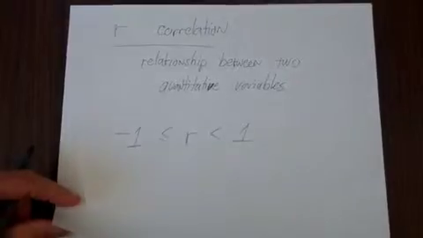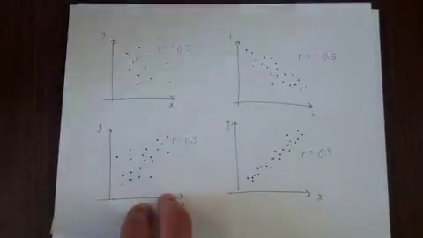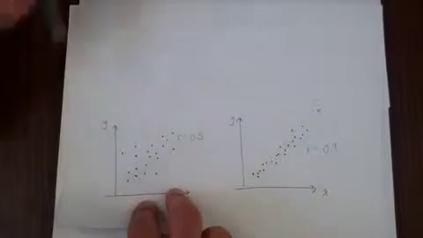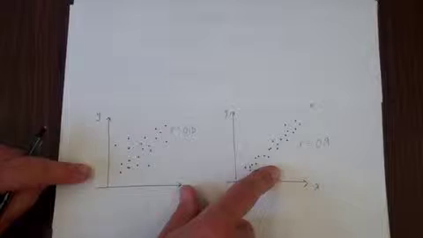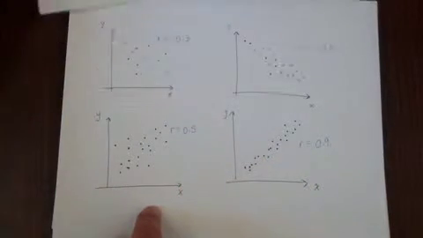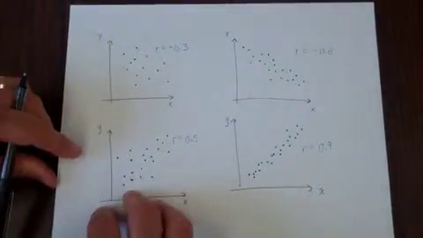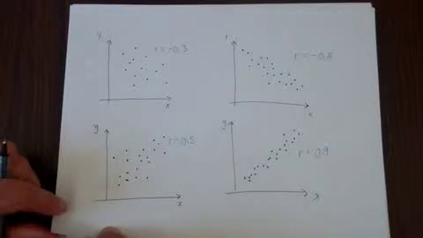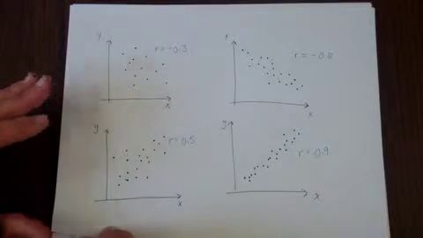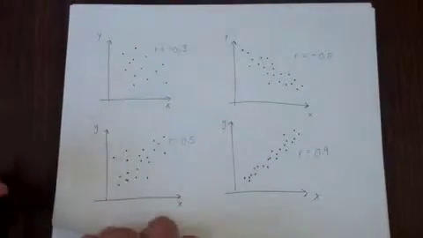The simple way to think about this is, let's just look at some examples. R is always between -1 and 1. And let's look at some relationships. Here are two positive relationships. This would be an R of 0.5, and this would be an R of 0.9. And here are measures of R which are negative 0.3 and negative 0.8. If you ever want to see exactly what some common correlations are, just go to Google and type in images, correlation, and you can get lots of plots like this.